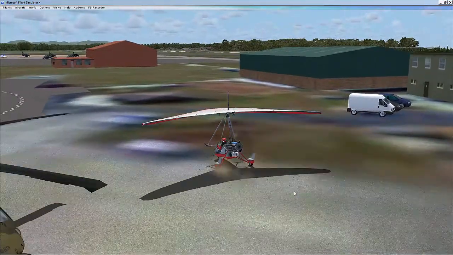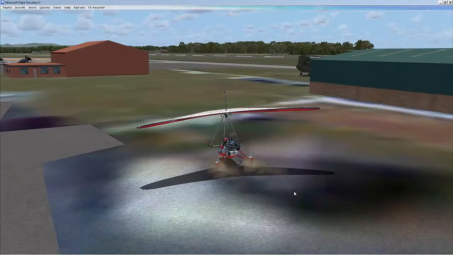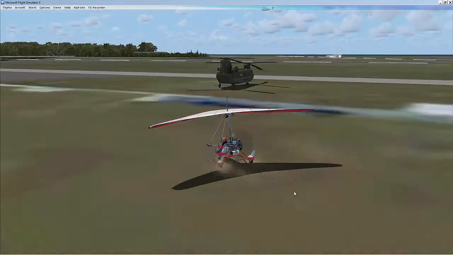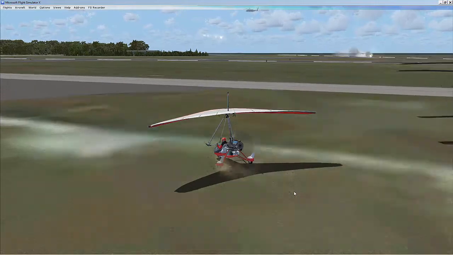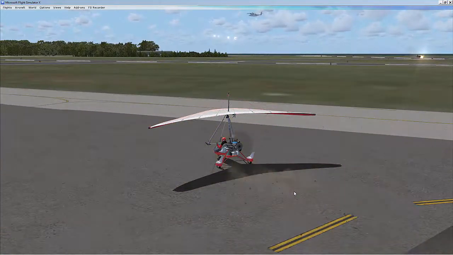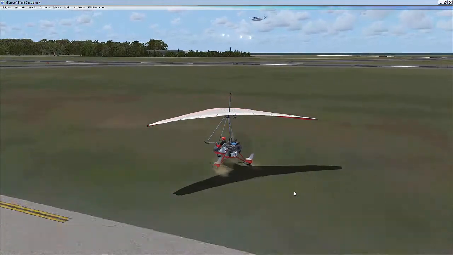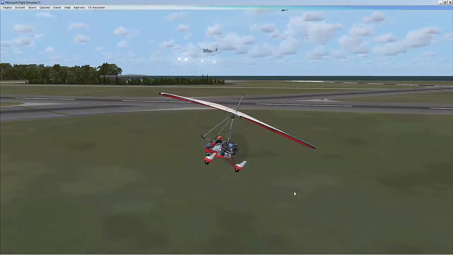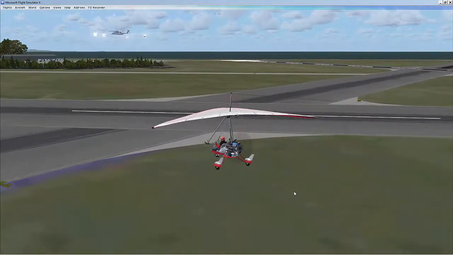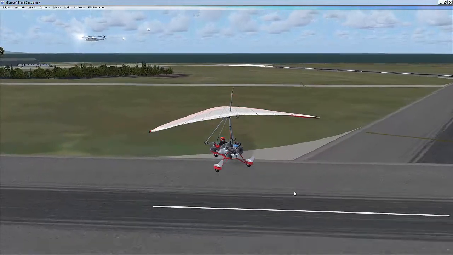Let's go and have a look at one of the other ramps. Chinook. See a lot of traffic lining up and a lot of helicopter movement now.